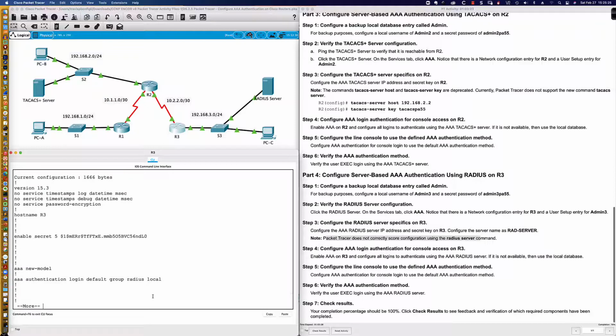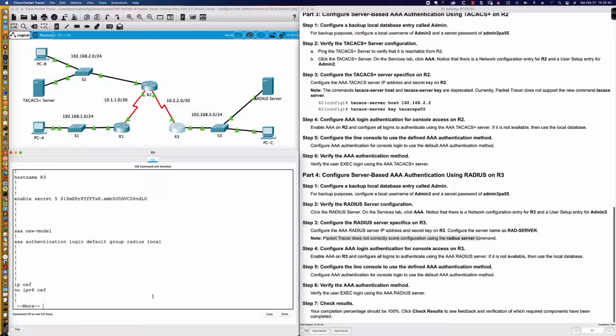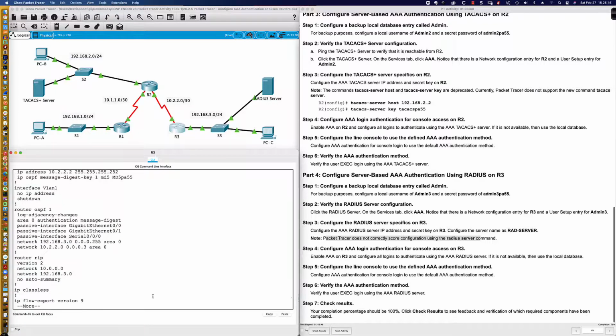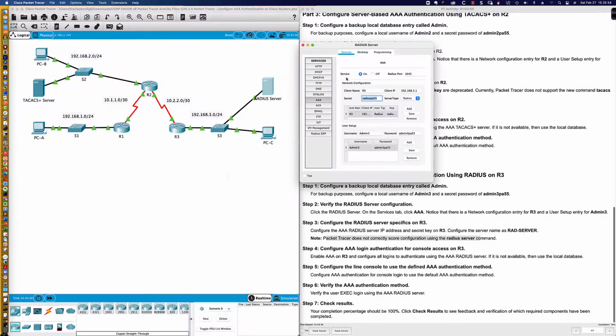Okay, AAA new model, AAA authentication login default group RADIUS, and that's what it wanted. Configure AAA authentication console login, use the default AAA authentication method, which we did. And let's check and make sure, because that took much longer than I had anticipated. And there's the RADIUS server config. Is that 3.2? Is that right? Let's check that again.